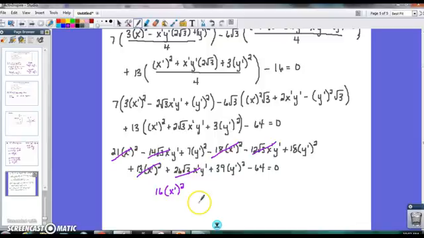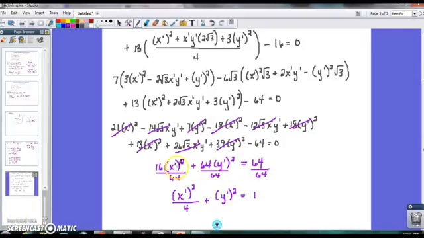Let's go to the y prime. So I've got 7 y prime squared plus 18. So 7 and 18 gives me 25. 25 and 39 gives me 64. So that gives me plus 64 y prime squared. If I move this 64 over to the other side, that leaves me with that. I'm going to run out of time. I just paused the video for a second so I could write this in. So when you divide through by 64, this is what you end up with.